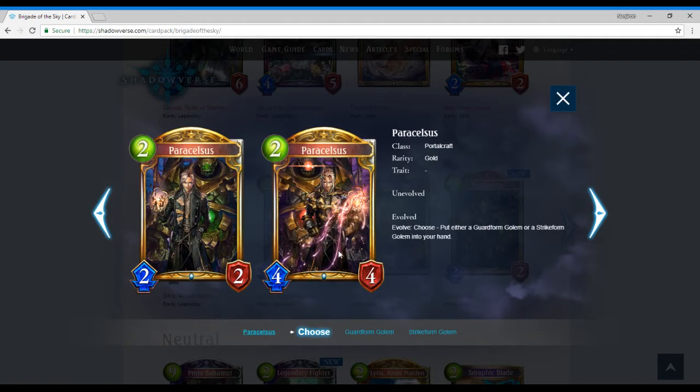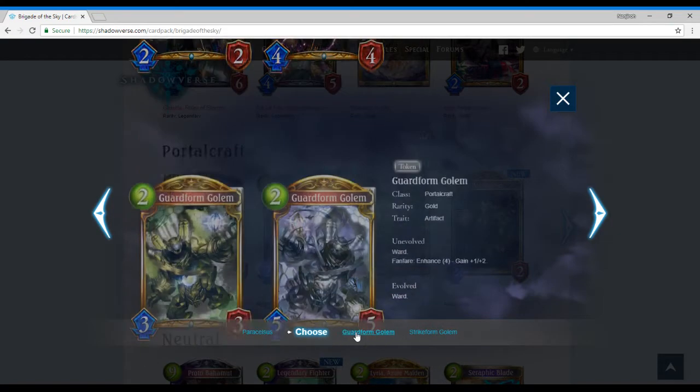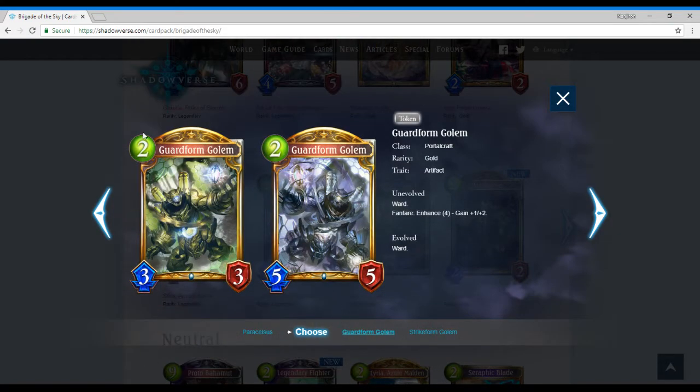Next card, Paracelsus. So Paracelsus is a 2-mana 2/2, evolves to a 4/4. Evolve, choose, put either a Guard Form Golem or a Strike Form Golem into your hand. So obviously, we already know that Guard Form Golem is probably going to be a ward. Yep, it is a ward. It's a 2-mana 3/3 ward, and then Enhanced 4: gain +1/+2.